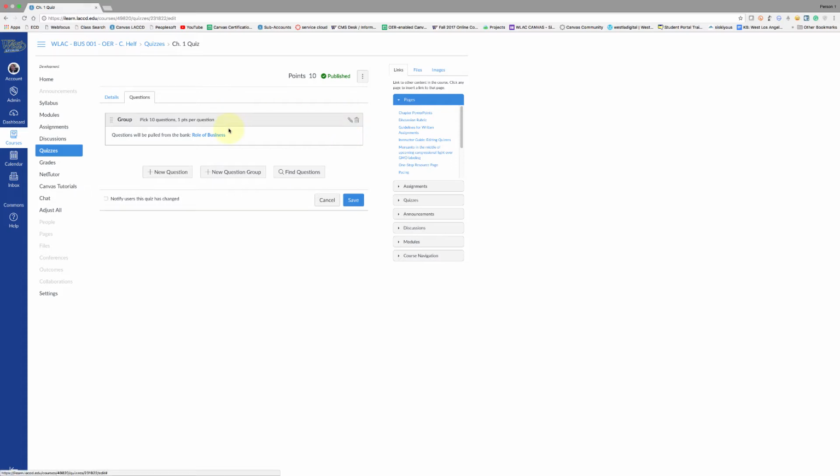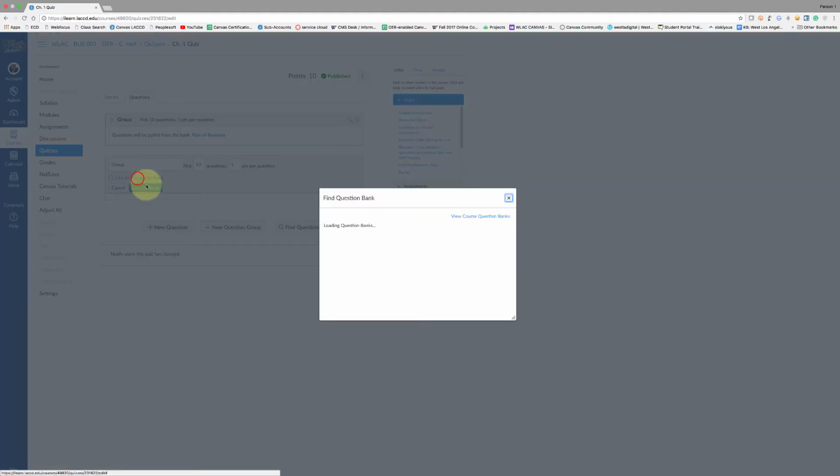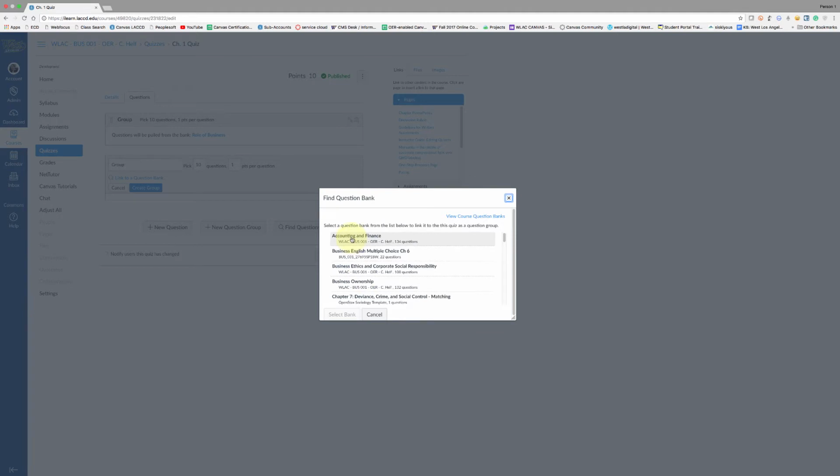All right. If you wanted to make a 3-chapter quiz, you could create a new question group and link it to a question bank. And then you would find the name of the second question bank. Again, I might rename these question banks so that they're a little easier for you to use. And so instead of just the title of the chapter, it actually will say like chapter 2, chapter 3.